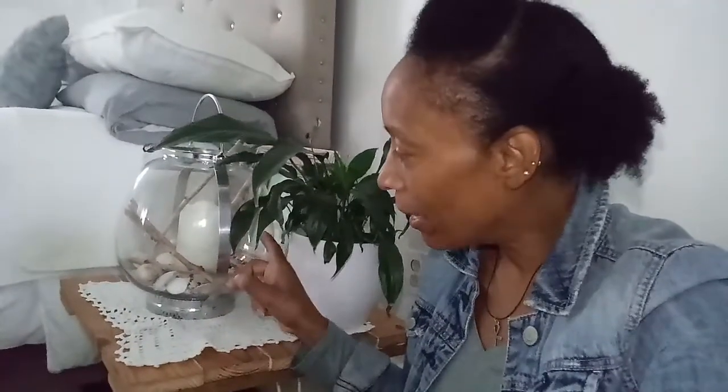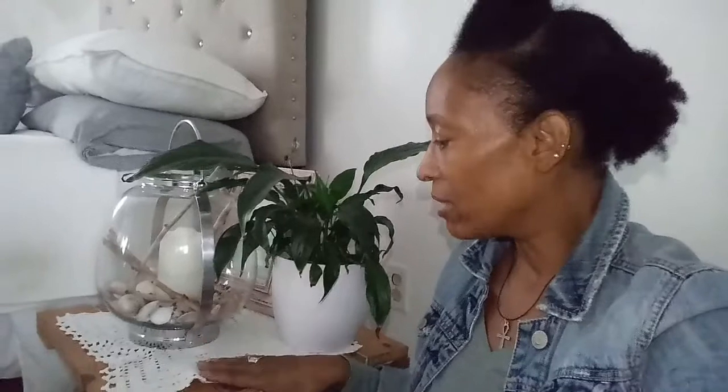As you can see, I incorporated a glass hurricane here — we don't have a lamp in the bedroom — so I took the hurricane with the lidded candle and sticks and incorporated that into my space for lighting and extra decor. I think that looks nice. Here I have my doily with a really pretty arrow design on it. It was like 50 cents — just adapting natural things.